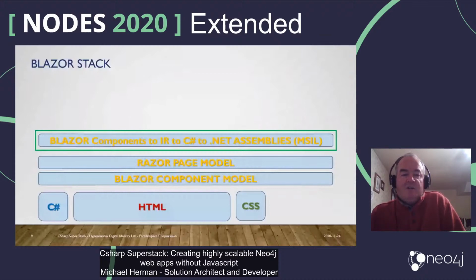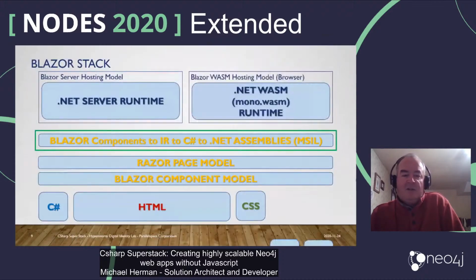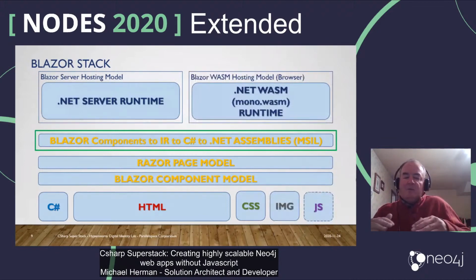So in terms of hosting models, there's the .NET server runtime based on ASP.NET Core, or like I said before, you can host applications directly in the browser. The component model is designed so that almost everything you create in terms of user interface and the C# logic that you incorporate in them can, with a little bit of care, run in both environments. And then, of course, in the bottom right, you have image files that might be part of your application, and optionally you can include JavaScript as part of your project.